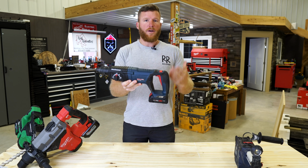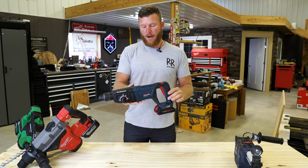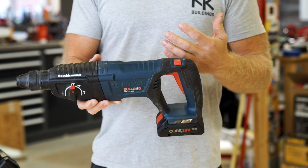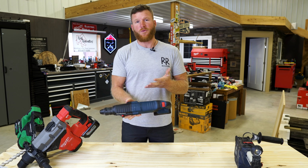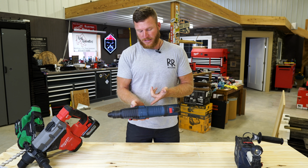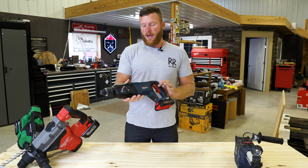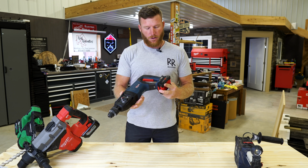So this is the 1-inch SDS Plus rotary hammer like I was talking about. It's dubbed the Bulldog. Bosch does a really weird model number on all of their tools. It just seems not to make a lot of sense, but it's the GBH18V-26D. I'll put that down below if you guys are interested in looking this up.